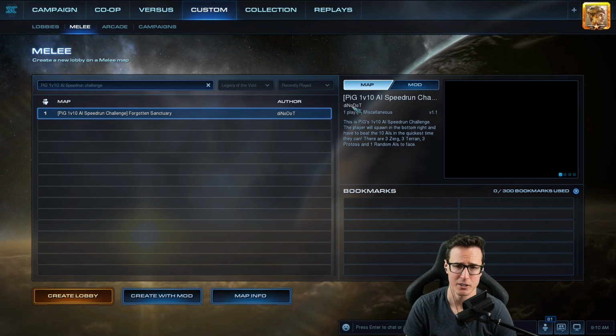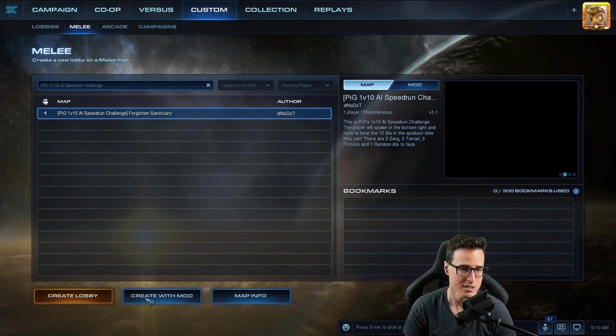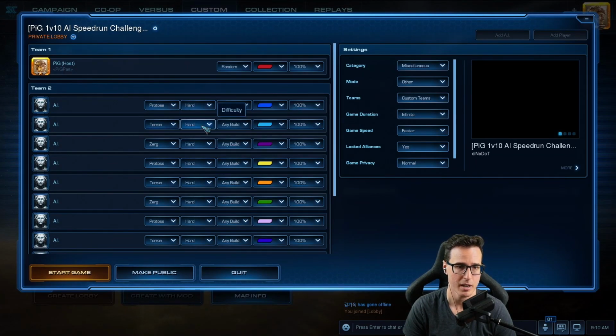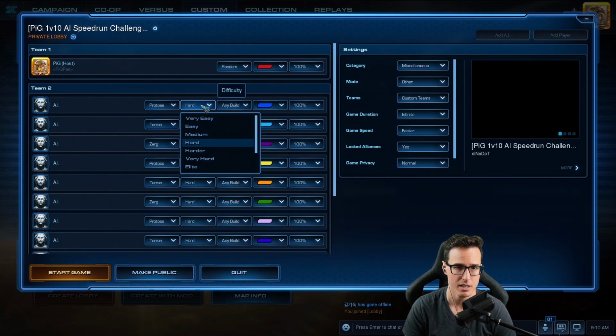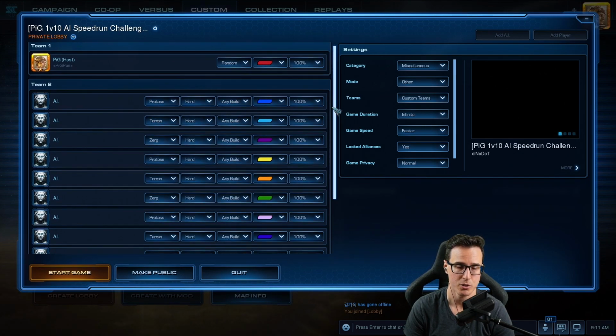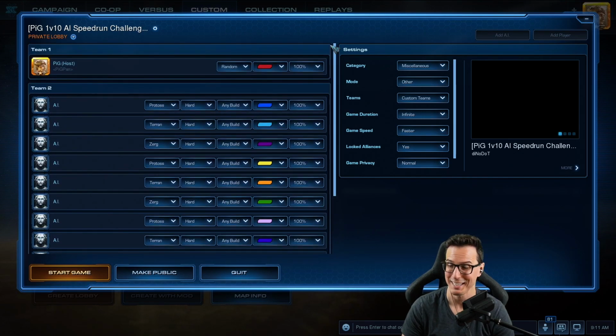It's uploaded by Dino Dot. Depending on the server, it might be a different uploader, but you can see that it's the right one. So let's just host that up. And of course, you're going to see that it's the right map because you can't change the AI on the info. You can't change race or difficulty. Those are all locked. Select whatever you want your race to be. You can play as any race and get it in.